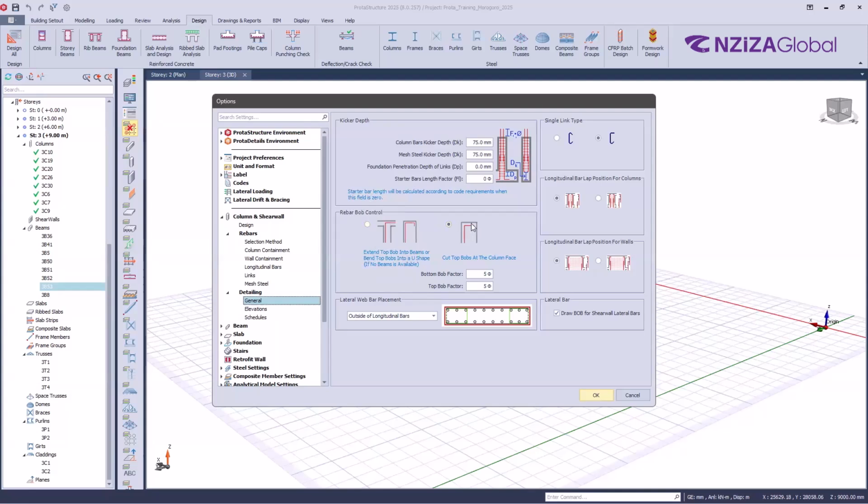Others detail using this shape. So here I'm talking about the detailing settings. If you choose this, when we create drawings, the column will be detailed in this manner. If you choose this one, then it will be detailed in this way. So depending on what you are using, make sure that you set the right settings.